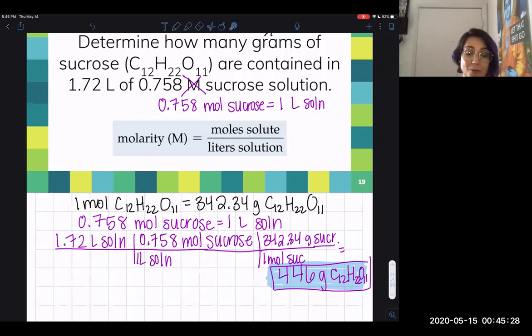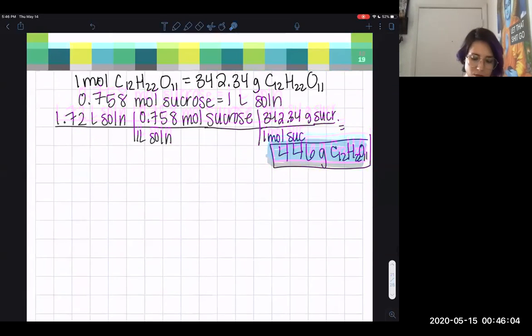So now you can kind of see where I'm going with this. If I can use volume, liters, and molarity to find moles, what else can I do with moles? I can do anything with moles. I can use mole ratios in a chemical reaction. I can find mass using molar mass. If I have gas, I can put it into PV=nRT and find all kinds of stuff. Molarity is just another way to get to moles. And moles is your central unit in chemistry where you can go anywhere once you have moles. When in doubt, mole it out. If you're not sure what to do, find the moles and then go from there. All right.